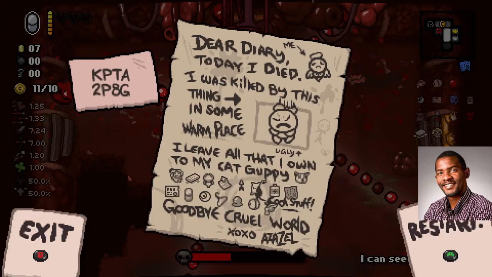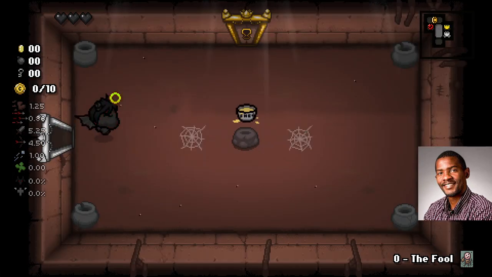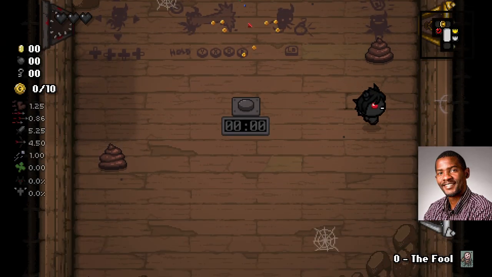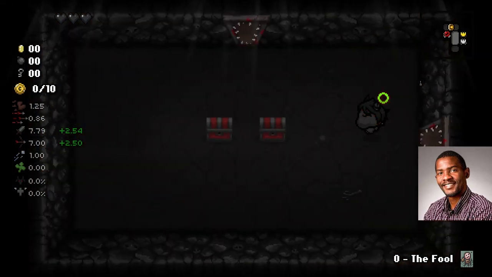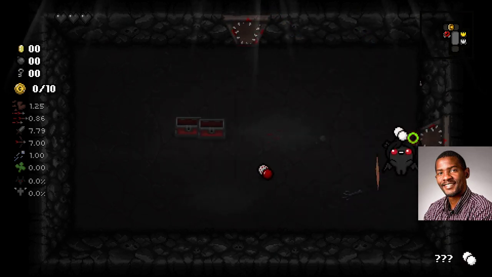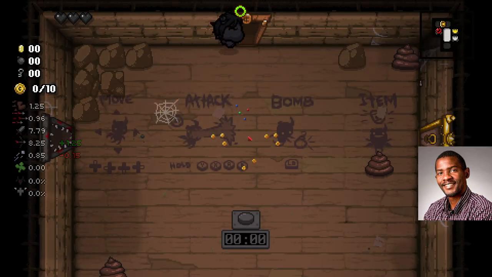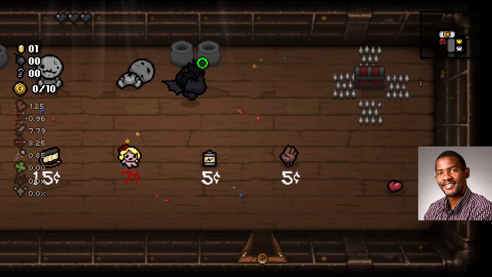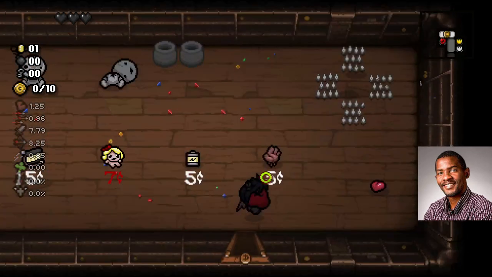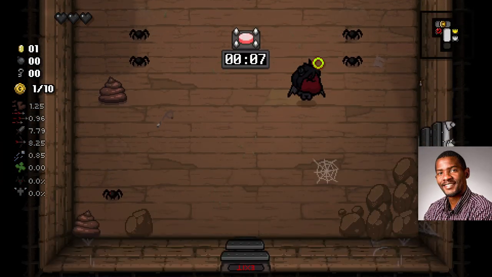I almost died right there. Okay, I'm dead. Got unlucky. Okay, let's just restart the game. Okay, now we're talking. Damage up. Okay, this is a fool. This is average good. Let's take this coin and open this up. We can do nothing. Yeah, let's do this.